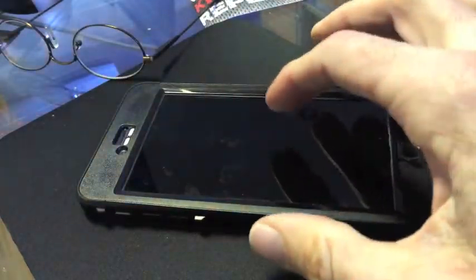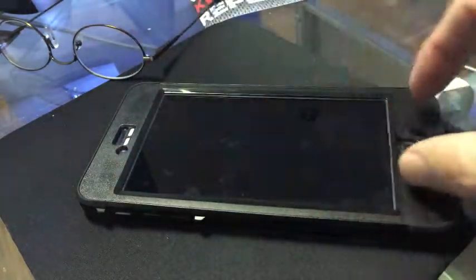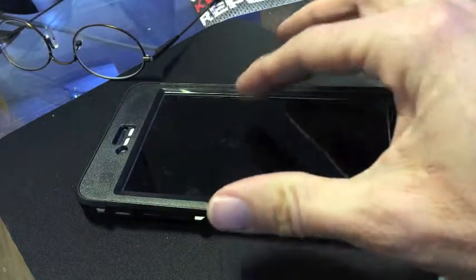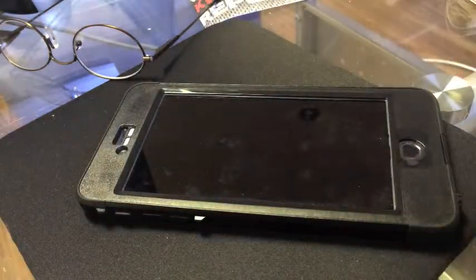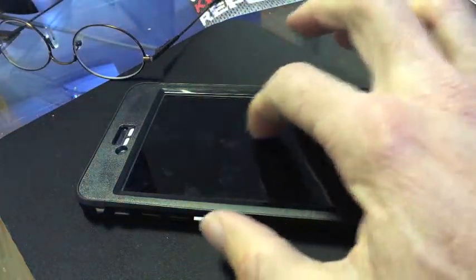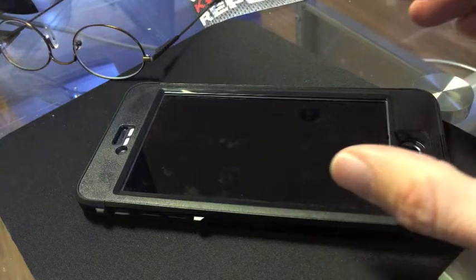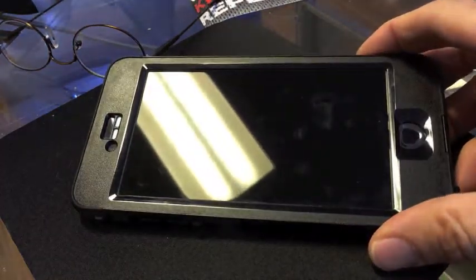And I actually kind of like this. I had the one that covers this on my last phone, and it worked great. But sometimes, particularly when your fingers were a little sweaty or wet, it wouldn't quite work all the time. So I kind of like having the direct contact with the front of the phone. So I was a little apprehensive about that, but I actually do like it.